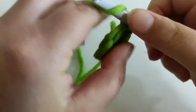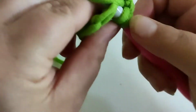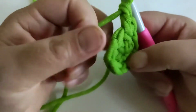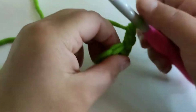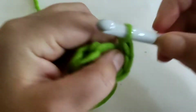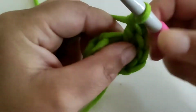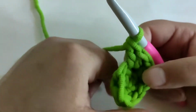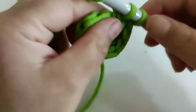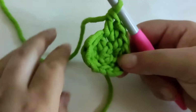So you're going to work 1 double crochet and then another double crochet. And then for this round, we're just going to do 2 double crochets into each stitch all the way around until we get to the end of this round, and then you'll slip stitch to the first stitch and then chain 1. So we're just going to do that, 2 double crochets in each stitch around, and then I'll meet you back when we're done and show you what to do next.